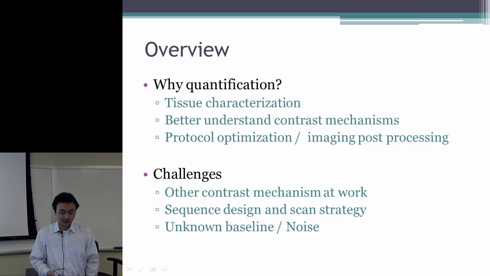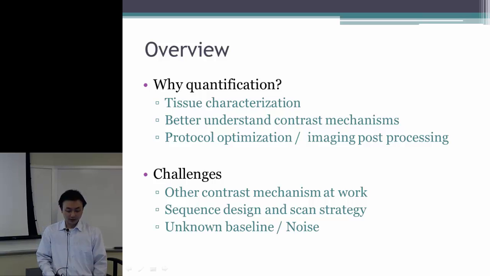And also there is a sequence challenge, and different scan strategies pose a lot of challenges. How can we do the quantification with efficient data acquisition? If we can do a T1 map within 2 minutes, that would be great. But usually it's very difficult to do that, especially when we want to do high resolution, for example, whole brain mapping of the T1. So we need to design the sequence so that it's as efficient as possible, but can also give us as accurate a result as possible.